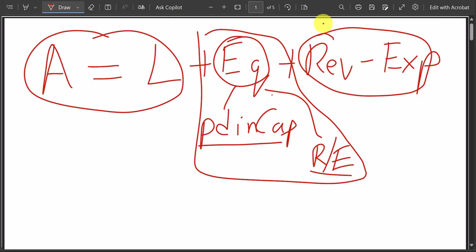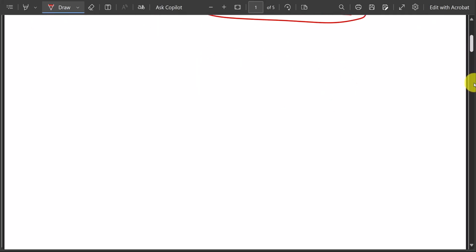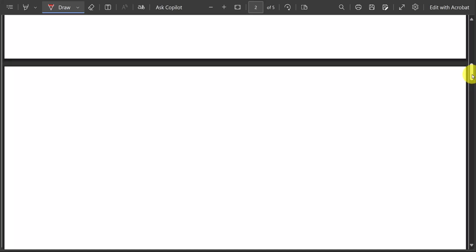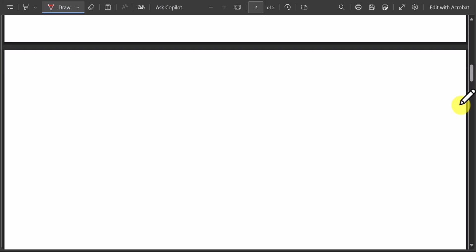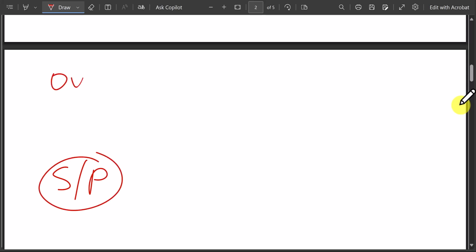So before we go into the journal entries, let's see how the owners and the business are related to each other. Let's go to a new screen here. Let's start off with our simple one owner unincorporated business. Again, that's called a sole or single proprietorship. So here's the business, and here is the owner up here. Again, we call him a sole proprietor or the owner.